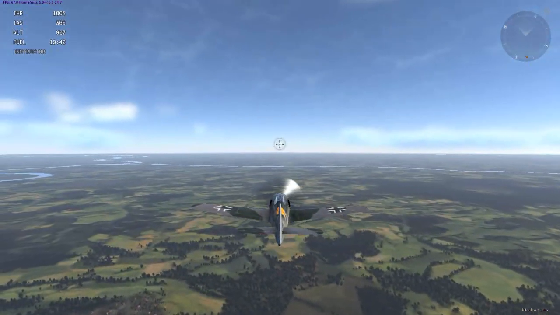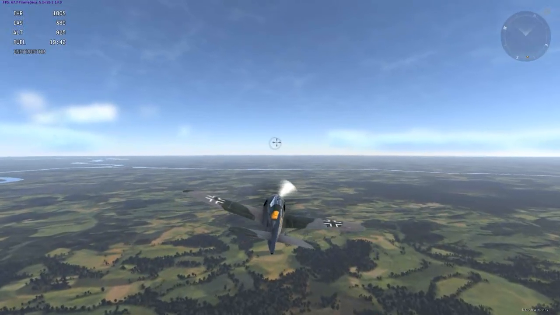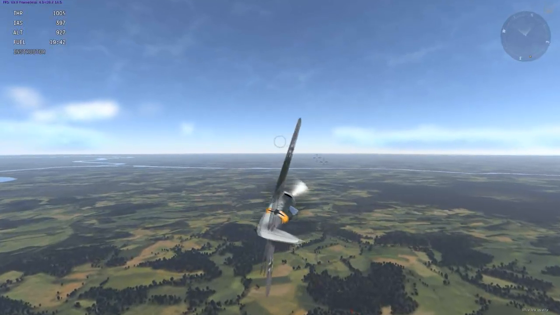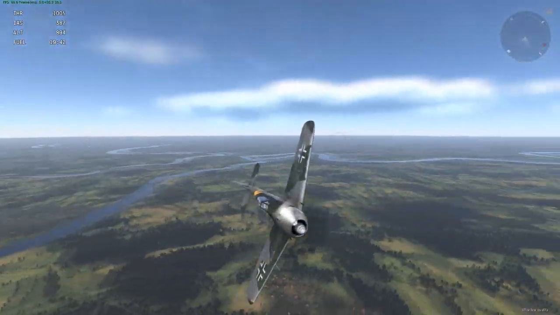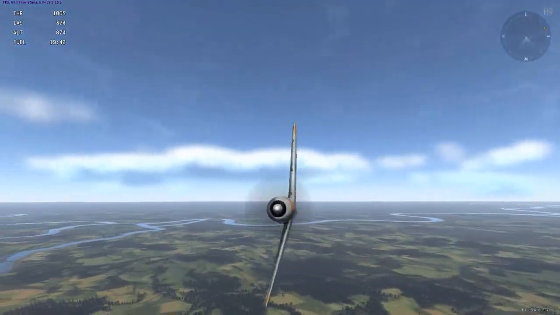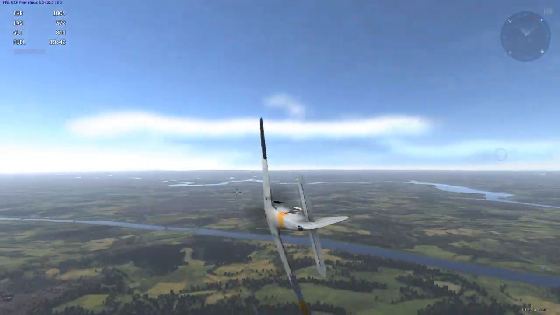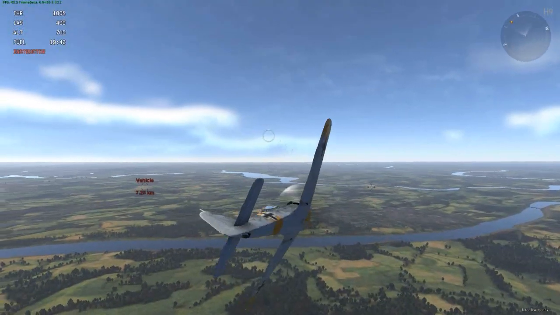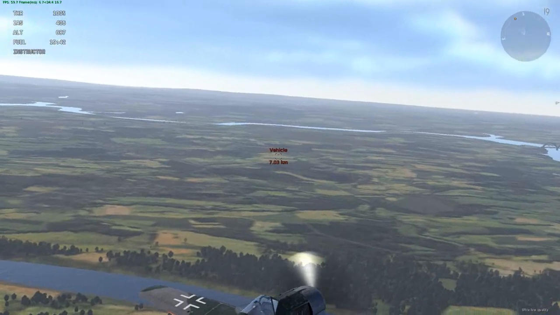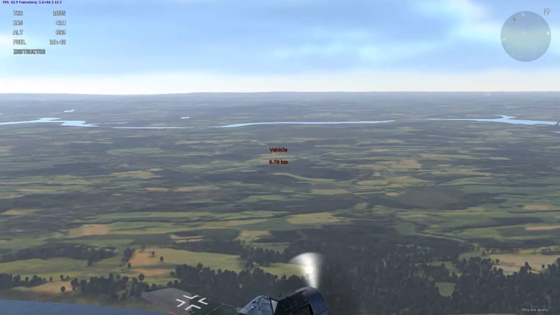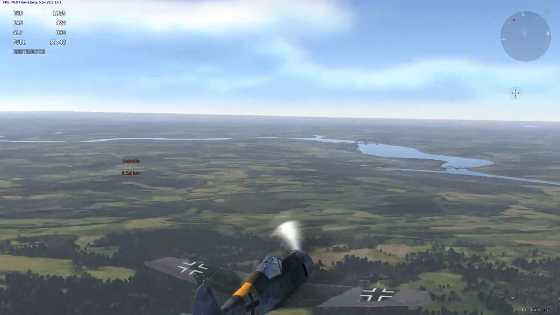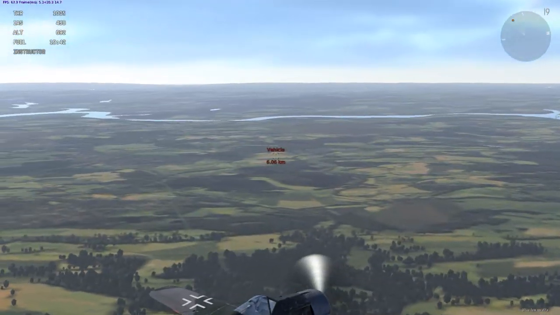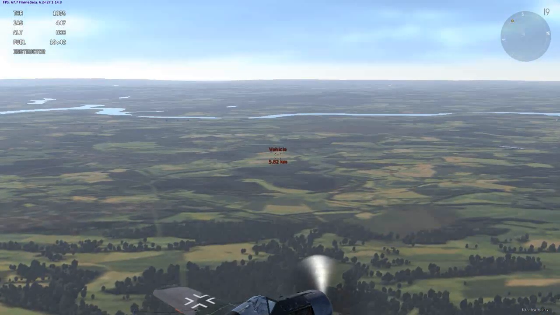But while you are pressing your keys, for instance, let's do a break turn towards the right, and I'm using only keyboard, okay? There you go. And now I can move my view wherever I want, the plane will keep on the movement I want. This also works when you use a track camera. Track camera is selecting an enemy icon, an enemy plane or ground vehicle, and pressing right mouse by default. You can remap all of this stuff, of course.